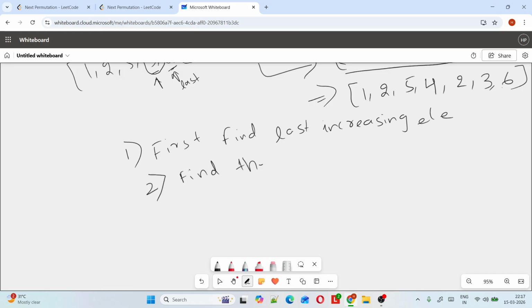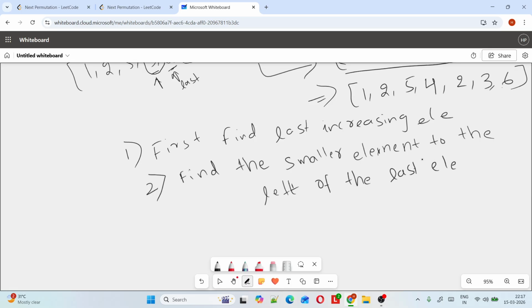Find the smaller element to the left of the last increasing element.